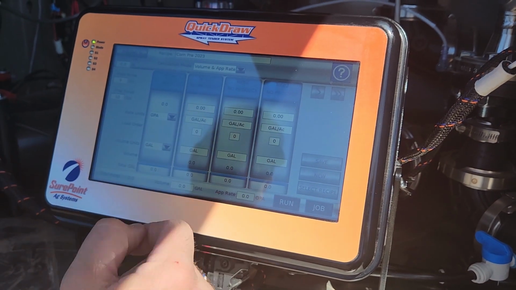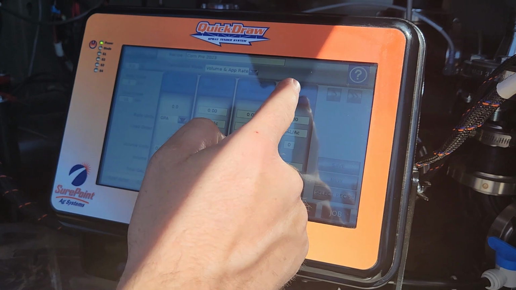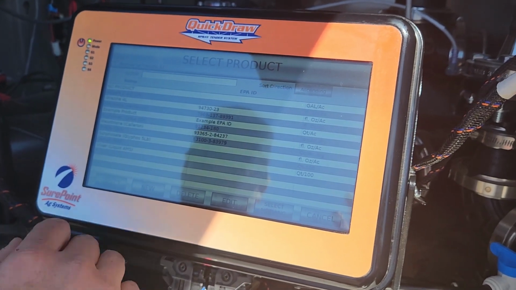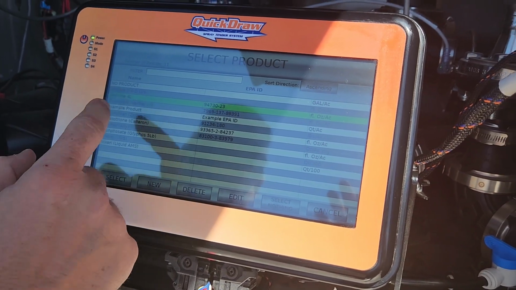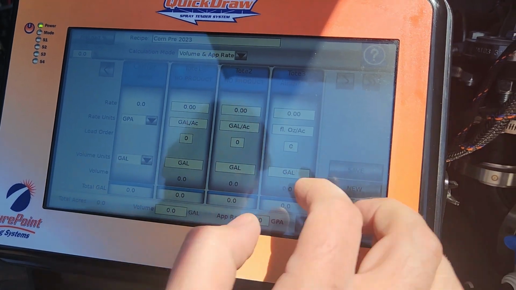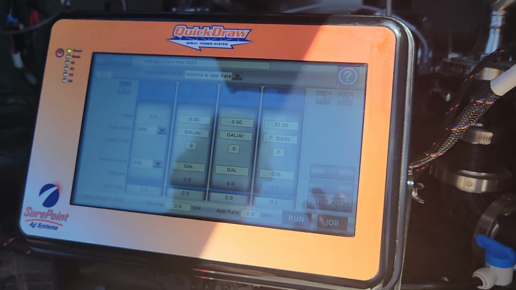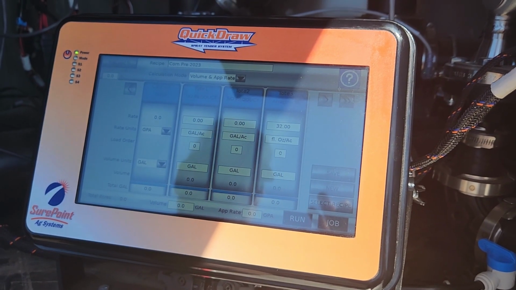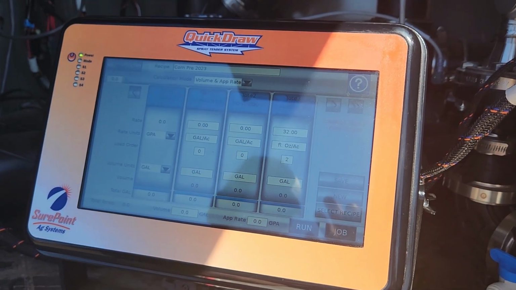Now we're going to put our products that will be in the batch. So in this batch, we'll be using valve number 3. That will be our atrazine. So we'll select atrazine and press Select. We will set our rate. We're going to be using atrazine at a rate of 32 fluid ounces per acre. And this is actually going to be load order position number 2.